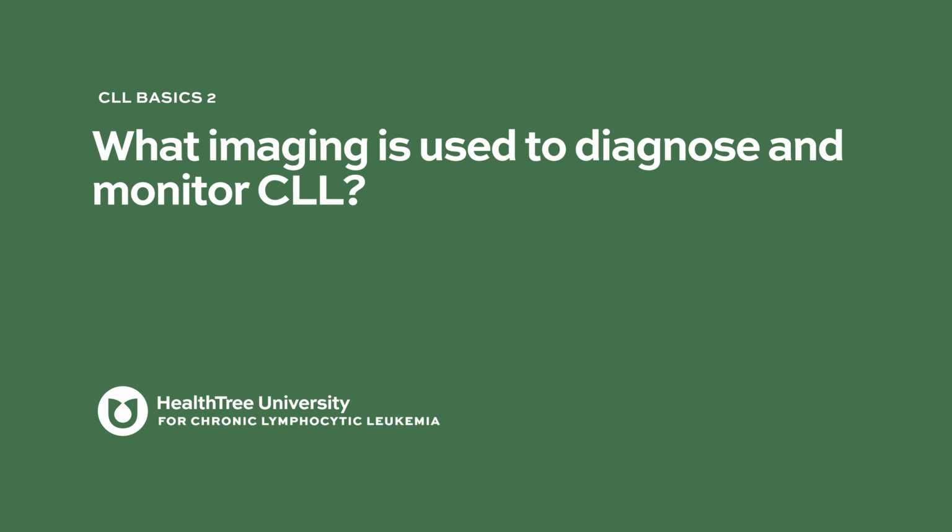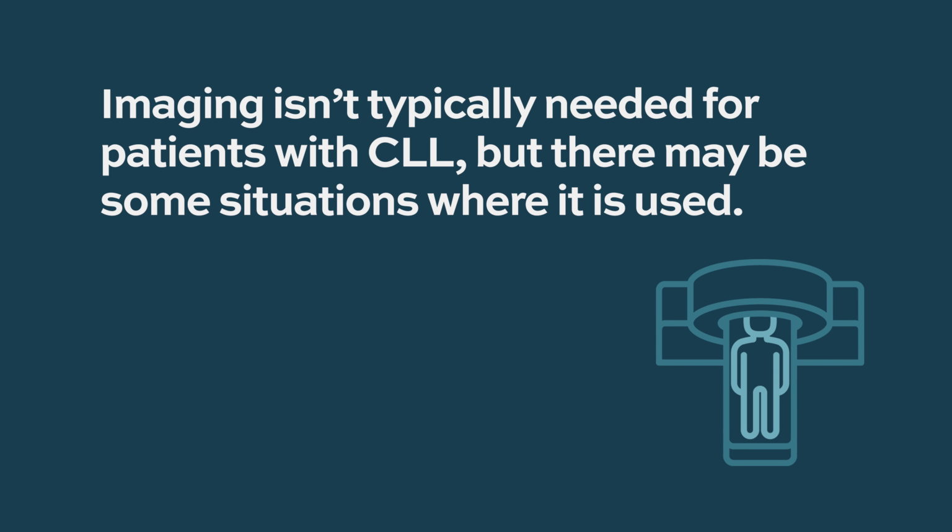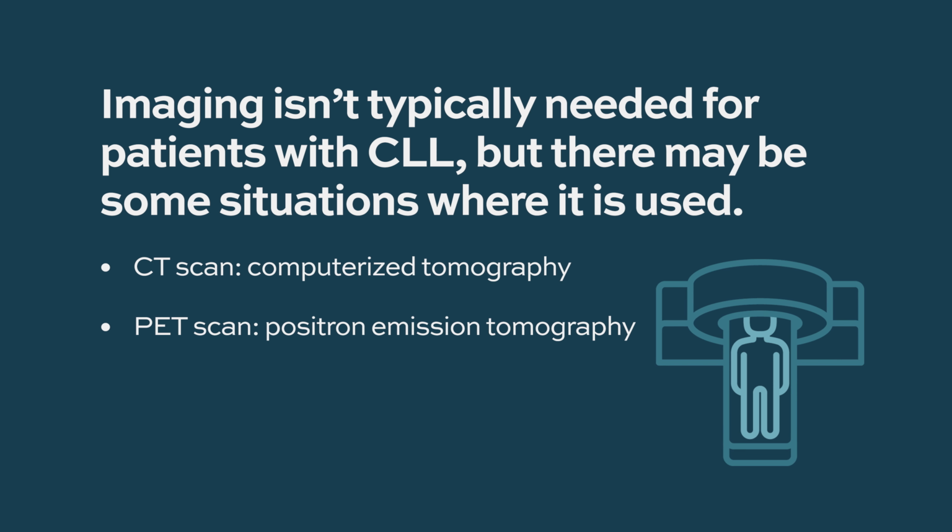What imaging is used to diagnose and monitor CLL? Imaging may or may not be a part of the initial diagnostic evaluation of CLL. In certain situations, based on a patient's symptoms and their medical risk factors and medical assessment on the physical exam, imaging may be recommended. We commonly use a CT scan in the initial diagnosis and assessment of patients with CLL, and sometimes a PET scan, which is positron emission tomography, is recommended in the initial evaluation.